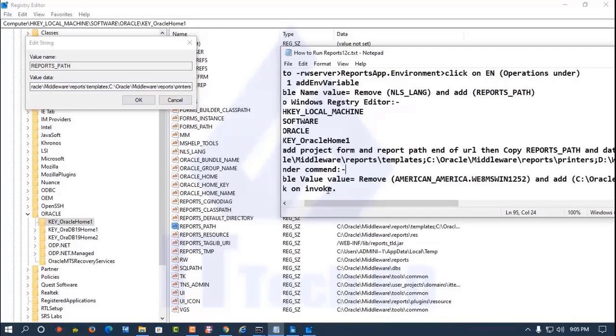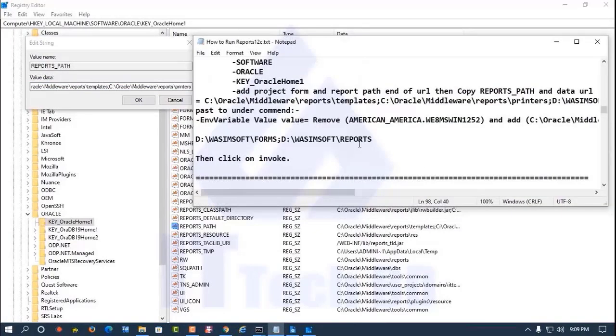This is my text file here. This is my from and report path directory URL. This is very important. You check carefully whether your from and report path directory URLs are the same or not.